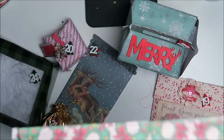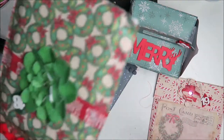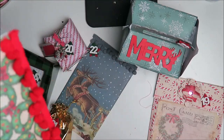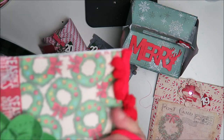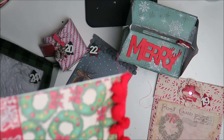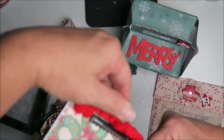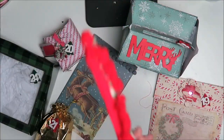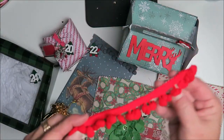Thank you so much! I'm going to cut the top pom-pom trim off because I want to reuse the packaging, and I feel like I can reuse the pom-pom trim too. I just have to cut very carefully because you don't want to cut the pom-poms or cut inside — you've got to line up the sharp tooth marks. Okay, here we go — we got it open, a little crooked but it's all good. I can snip a little bit more but I'll still be able to reuse this.